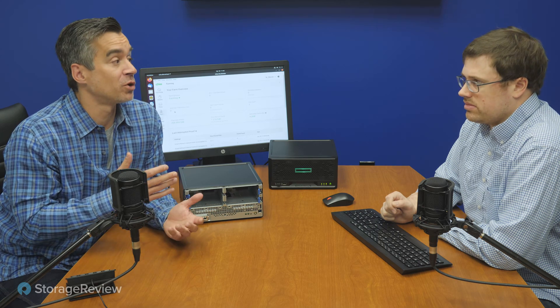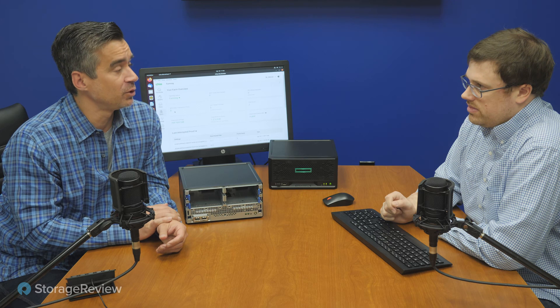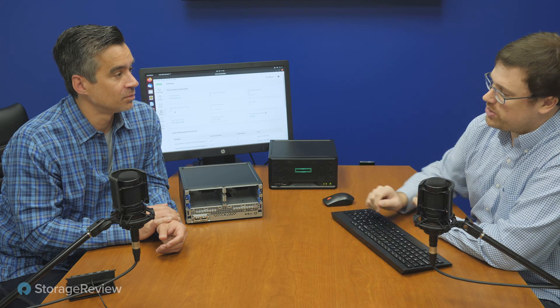This box is really affordable and versatile even beyond Chia — we've run TrueNAS on it, used it as a backup target, done Veeam NAS protection, and more. With hard drive supplies getting low, it's worth noting this includes the little screws to mount drives in the enclosure. And if Chia doesn't work out, you still have a great little box. Stay tuned — we've got more data coming on SSDs to help you figure out which drives are safe to use for this workload.